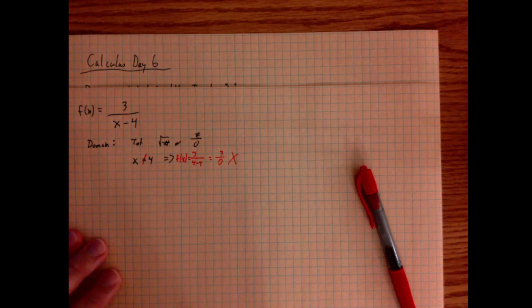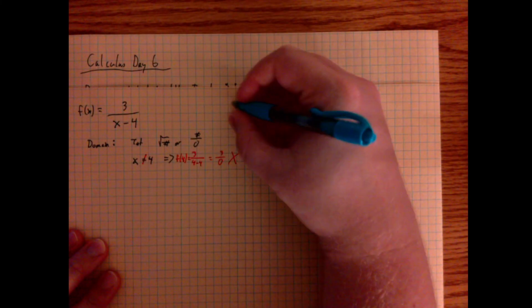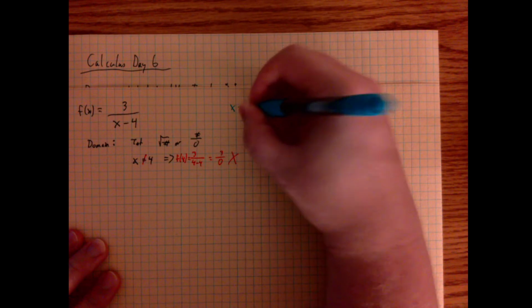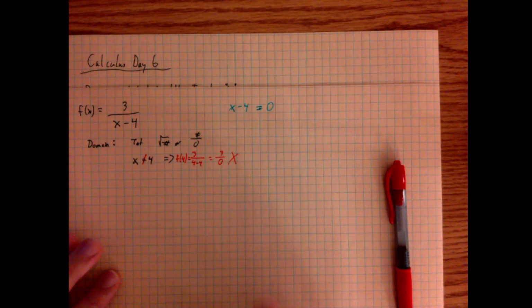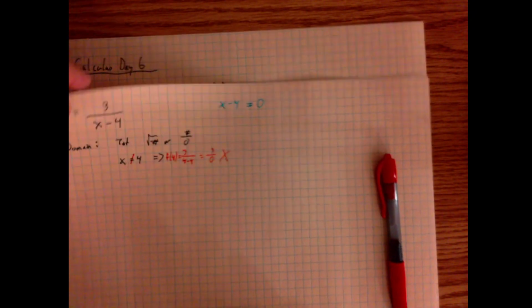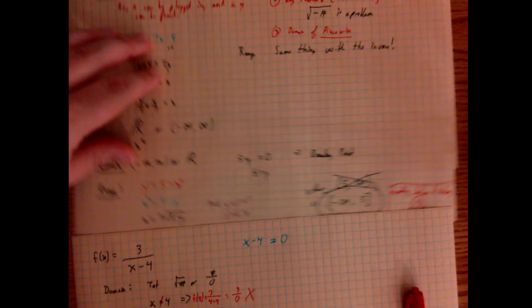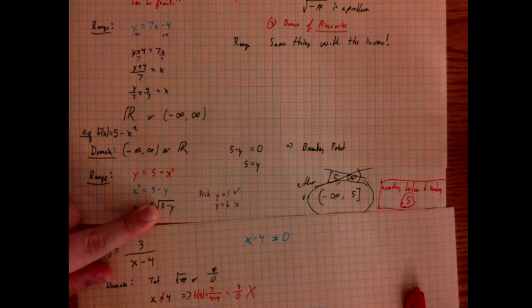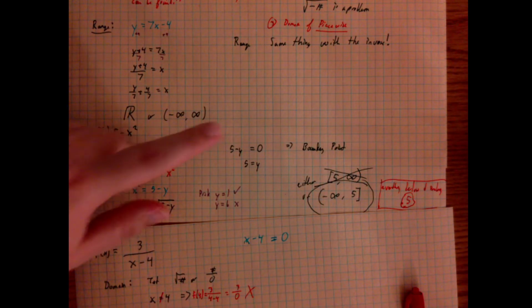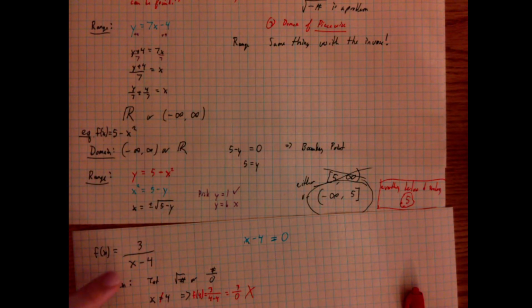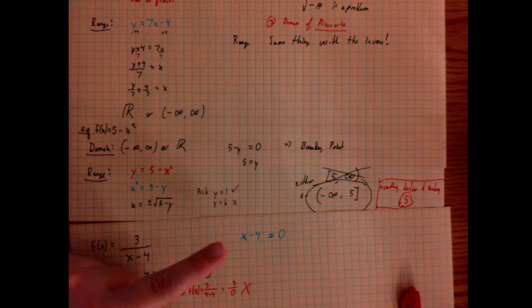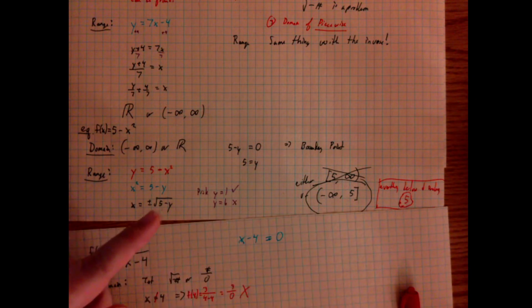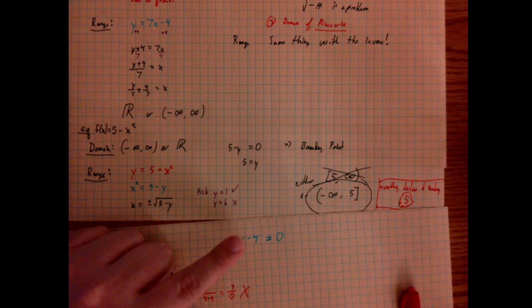Now, one of the easy ways you can find these answers is, again, you just take the piece that's troublesome, which is that x minus 4, and set it equal to 0. Notice that in both cases we've talked about, we took the troublesome spot, the square root of 5 minus y, and we set that piece equal to 0. The over x minus 4, we take the x minus 4 and set it equal to 0. Notice the 3 isn't doing anything. Notice the radical isn't doing anything. It's what's inside of it that matters. The x minus 4 on bottom is where the problems can lie.